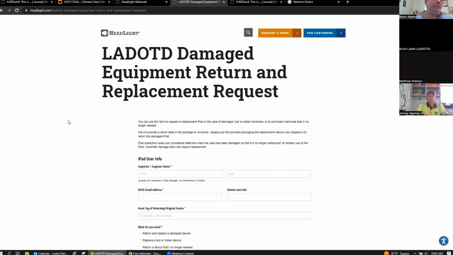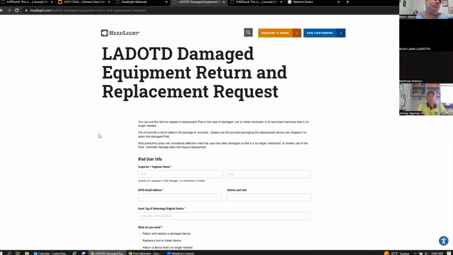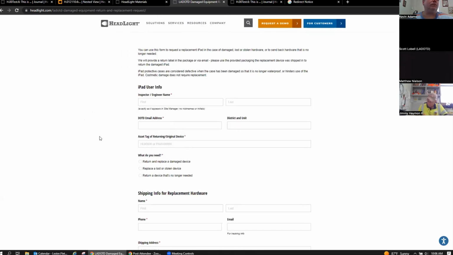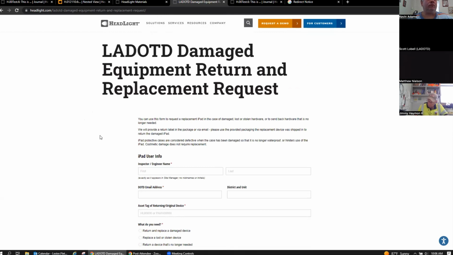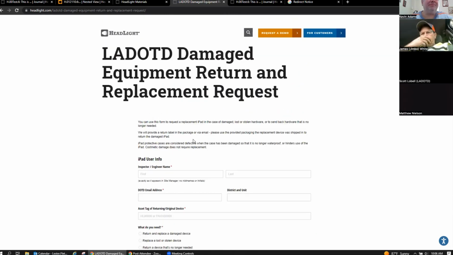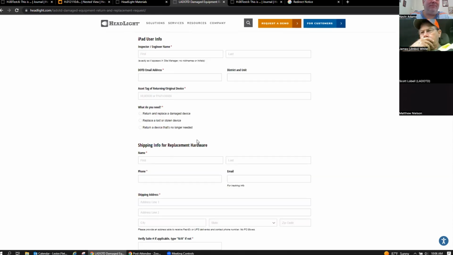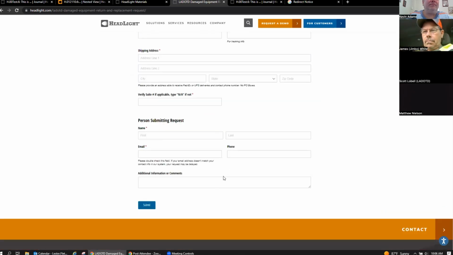by your supervisor. So I would say PEs and Tech 7s need to be filling this out just so we can make sure that we're not requesting equipment just because you want a new one, but really because something is actually damaged. And so there you go. Thank you. Yes, sir. So pretty simple to fill out, but if you have a charger that is broken or something along those lines, this is how we're doing it.